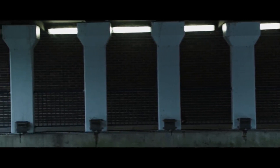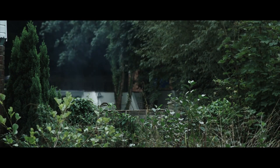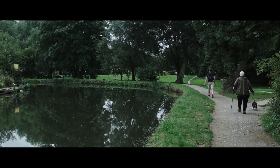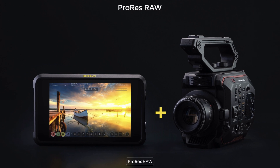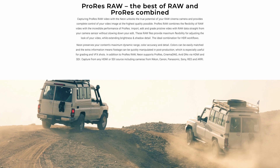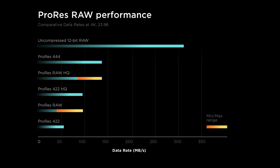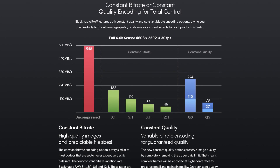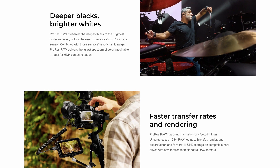But that was back in the days of old-fashioned Cinema DNG. There are now new types of raw recording. Camera companies figured out how to compress raw and how to record it in a format halfway between raw still files and video. There are now several options for compressed raw video formats. RED code raw was one of the first, but now Blackmagic raw and ProRes raw are gaining popularity too, and they're making efficient raw recording far more accessible. In fact, these new formats are of very similar size to ProRes. So assuming you're using a relatively new camera, file size isn't really a disadvantage anymore. Considering the increased flexibility over regular ProRes, raw starts to look very compelling.